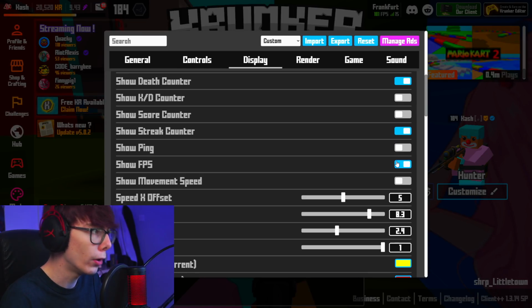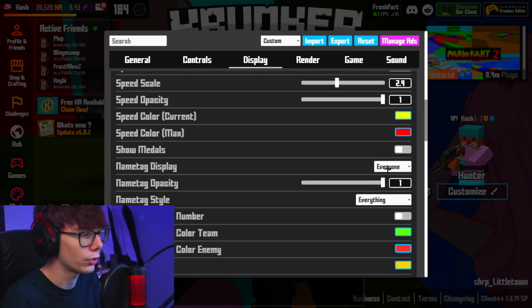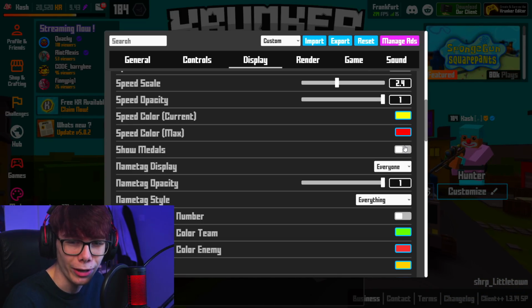Show FPS I have on. Show movement speed. Sometimes I will enable this. This basically just shows how fast you're going and what your max speed you hit in that game was. Speed color, yellow. Speed color max, red. Show medals, I have that off because it pops up on the top of the screen and I just don't need to see if I got a speed kill.